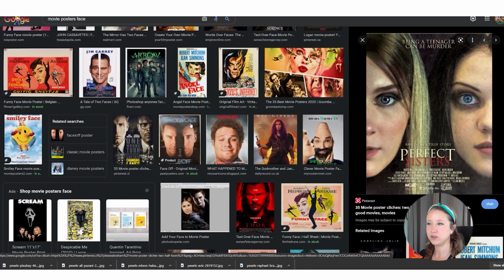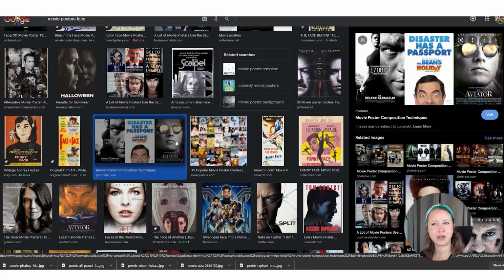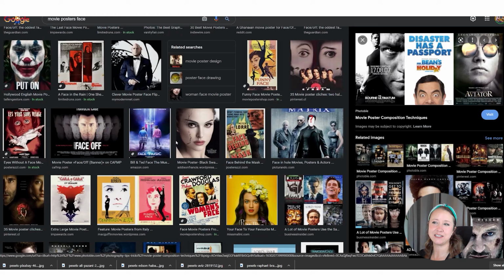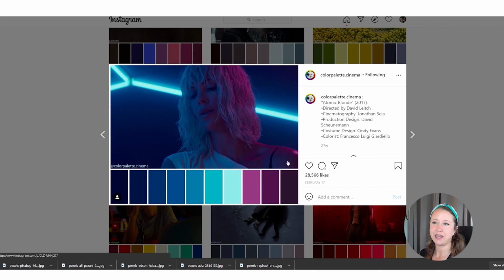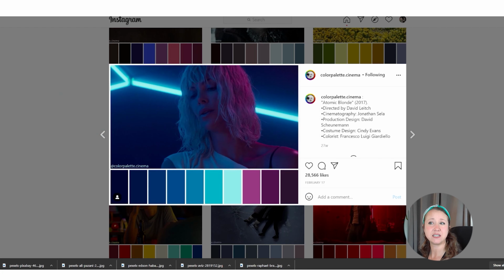All right, so for this one, I wasn't quite sure what I was going to like. I didn't have an idea. I didn't have like a reference photo. At this moment, I'm kind of just thinking, all right, what is the next cinematic portrait going to be? So I was looking at color palettes. I was thinking, this is an interesting idea. I love this color palette. Maybe I will use this.